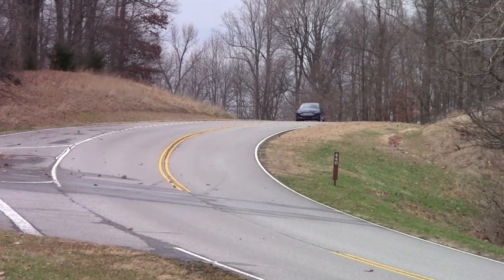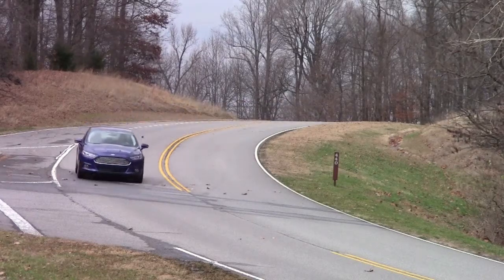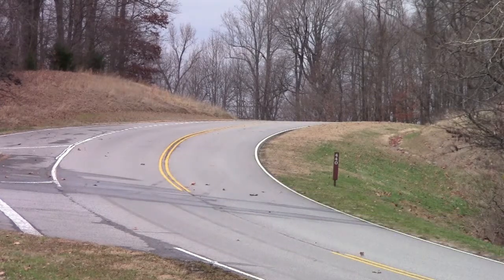It goes 0 to 60 in a shade under 7 seconds while delivering low 20s city and low 30s highway MPG. Now, there is no V6 option this year, but you know what? With turbo action, you really don't need it. Just buy the damn car.